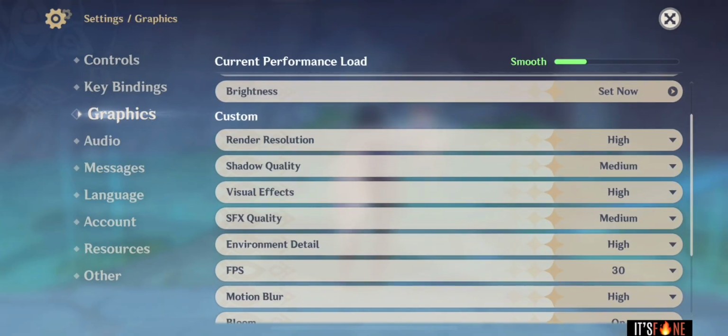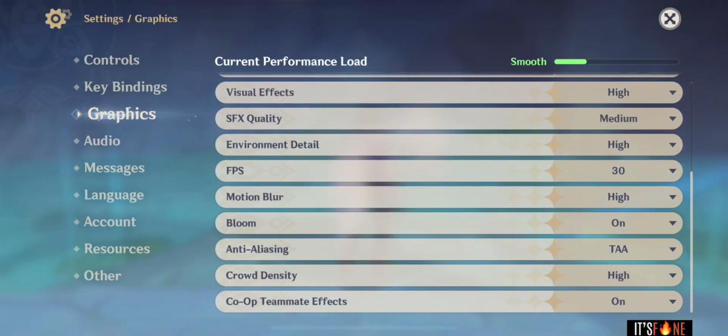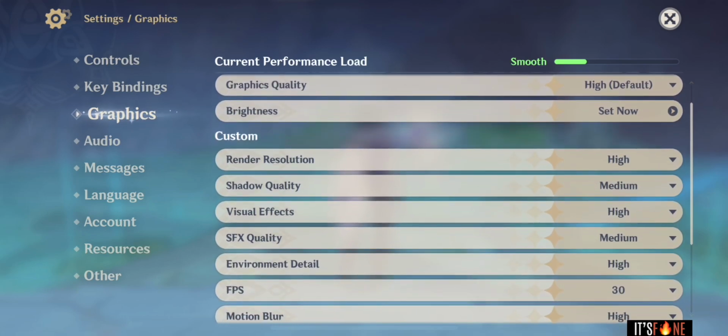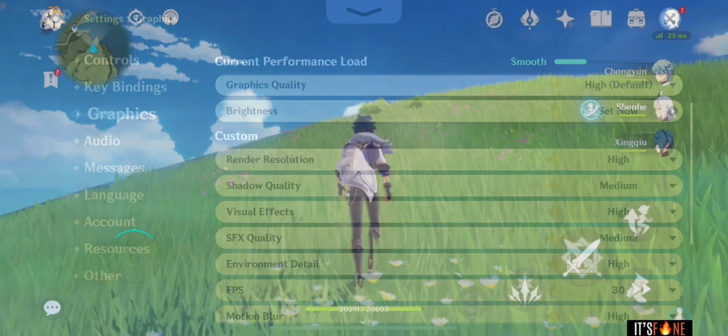So, if you go into the settings for graphics on my device at least, the default is set to high, which includes a lot of features that make the game look pretty, running at 30 frames per second. I don't know if or how much the default settings change from phone to phone, but on my iPhone 12 Pro Max, this is where it would be set if I never changed a thing.